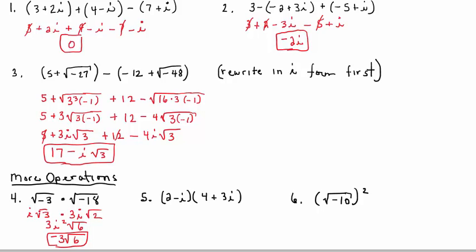All right, let's look at number 5. This requires foiling. First, outside, inside, and the 2 last terms. The product of the 2 first terms is 8. The outside is going to be 6i. The inside is minus 4i. And the 2 last terms multiplied would be minus 3i squared.